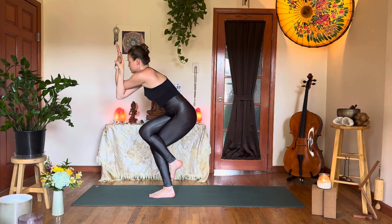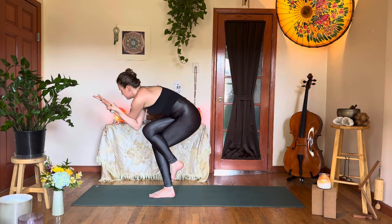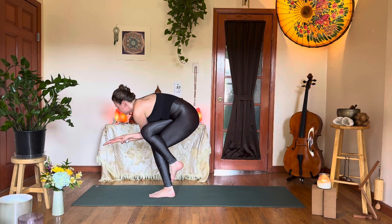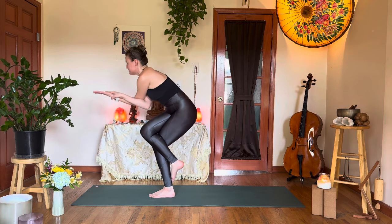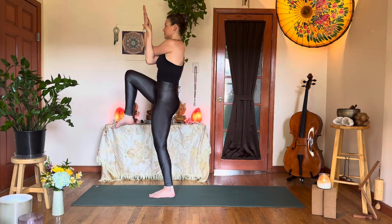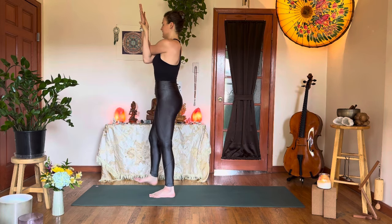Exhale, stay up or twist to your right, take both elbows to the outside of your right thigh, they don't have to touch. But do draw your heart forward and through so there's no compression in the chest. Keep your arms wrapped. Inhale, come all the way up to stand. Uncross the right leg, draw it into the chest, and then step the foot down.